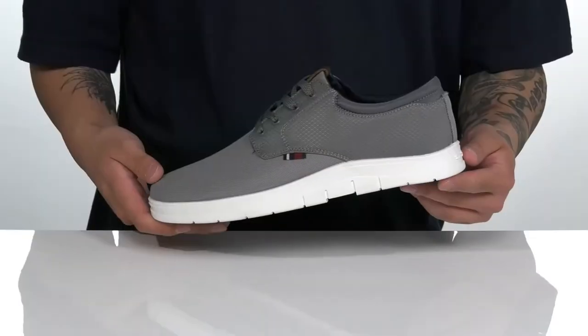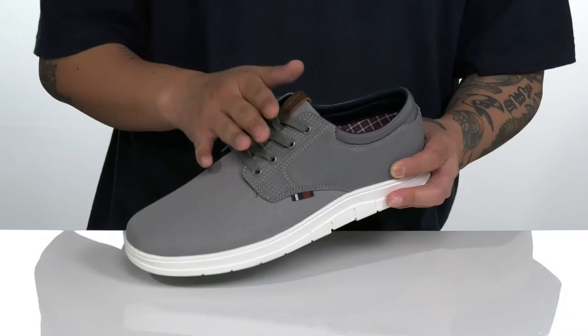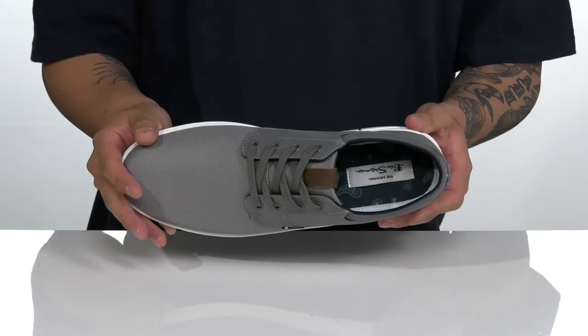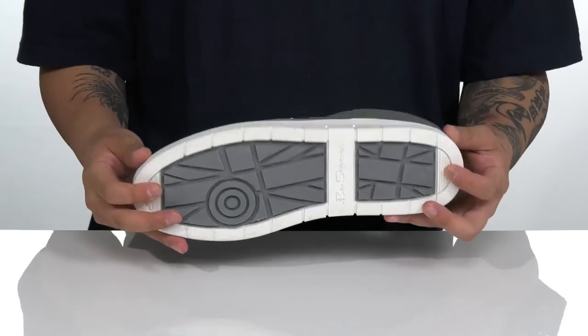The Lyle Oxford from Vin Sherman is a comfortable and stylish shoe made with a textile upper. You've also got synthetic leather overlays and a traditional lace-up design that provides a secure fit. A pull tab located here at the tongue, along with a colorful textile lining and a cushioned footbed, to make sure every step you take is a comfortable one. Sits on top of a sturdy build and a textured synthetic outsole to keep you stable.